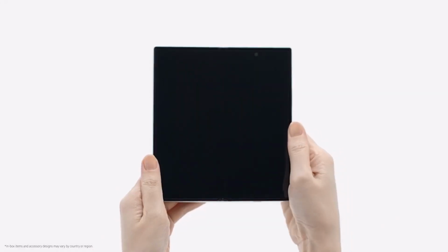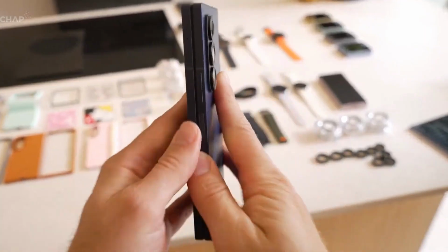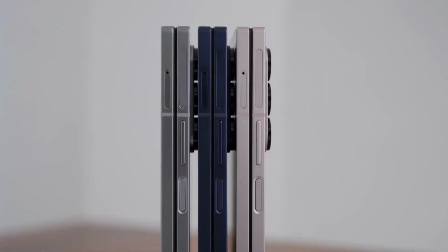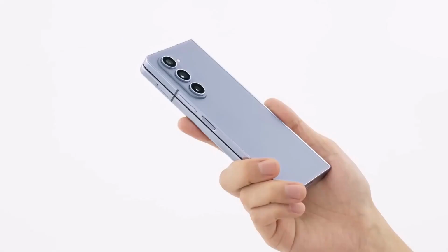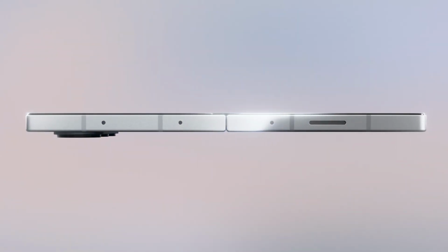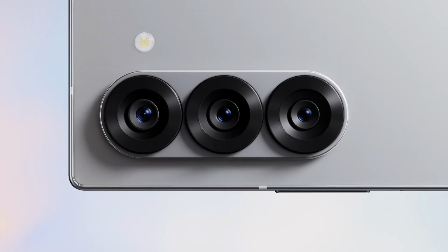Following the success of the Galaxy Z Fold 5, Samsung continues to lead the foldable phone market. One of the most talked about improvements in the Z Fold 6 is the new hinge design, rumored to eliminate the annoying crease in the display. This is a significant step forward in enhancing the user experience. The Z Fold 6 aims to refine foldable technology with a stronger hinge, lighter weight, and a more square shape.